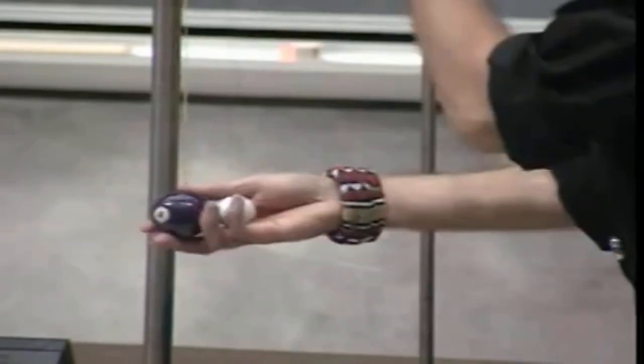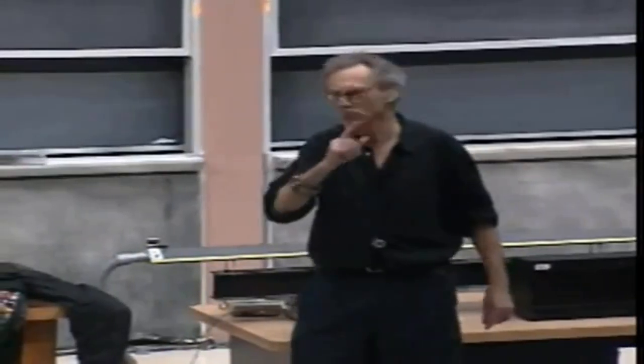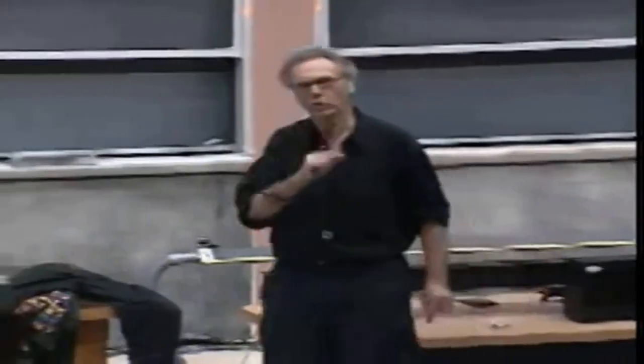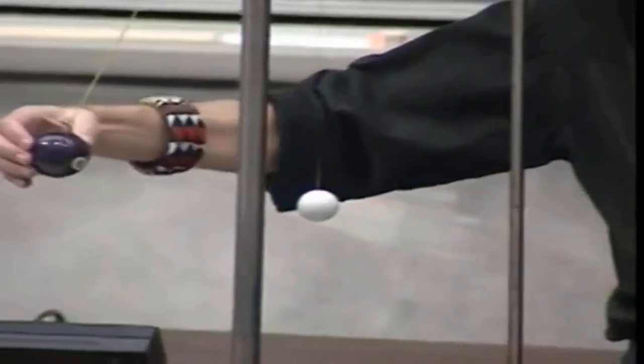Now comes case number 1. That's the non-intuitive case. It is intuitive that if the billiard ball hits the ping pong ball, that it will continue, as you will see, v1 prime is v1 with the same speed. It's not at all intuitive that the ping pong ball will get twice the speed of the billiard ball. And of course, you cannot see that quantitatively, because we don't do a quantitative measurement of the speed of the ping pong ball. But you will see that it bounces up quite high. So there we go. The billiard ball onto the ping pong ball.